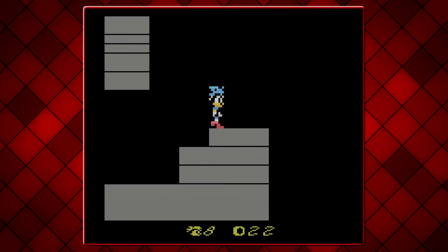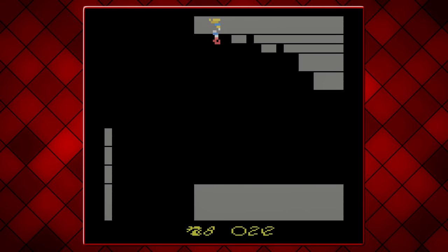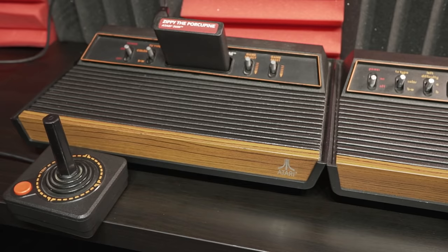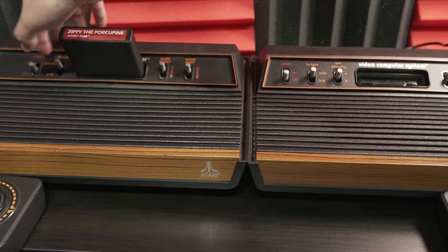Now, I ran into a few issues where the porcupine got stuck and vibrated along the walls. Nonetheless, I was able to break free, apart from one time where I was forced to restart the game. But all in all, just as expected, the homebrew ran perfectly. So what happens when we transfer the cart to the Powertory?